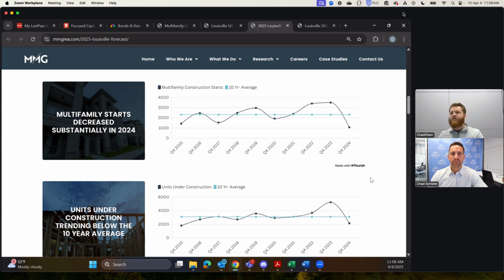Location is important. Buying really good real estate is always important. I think this one stands out above the rest, being in Sellersburg, because it is right next to the major grocery store there and right off the highway to give you access. So the real estate, the location is already strong. But then we still have to compete on price, amenities, quality, and all these other things that go into it.